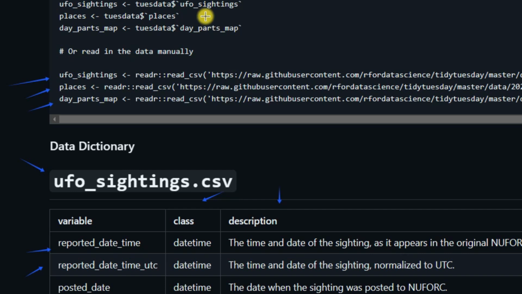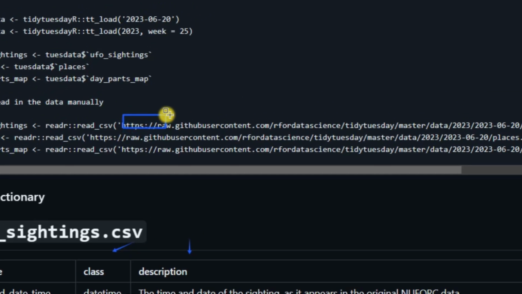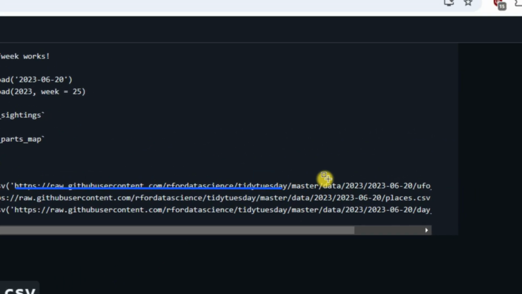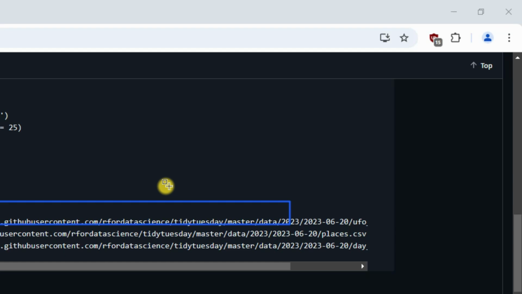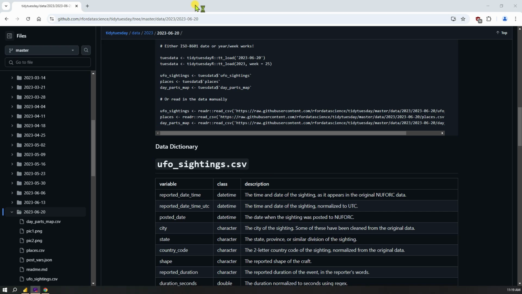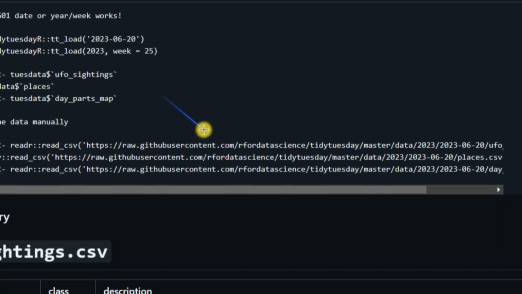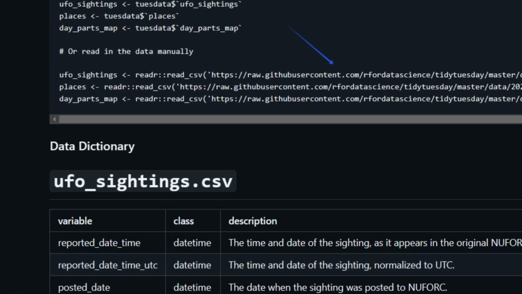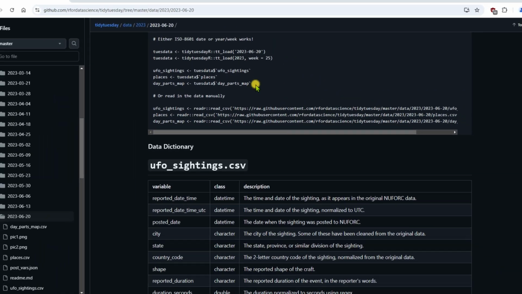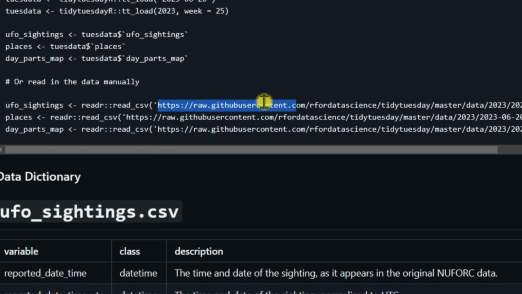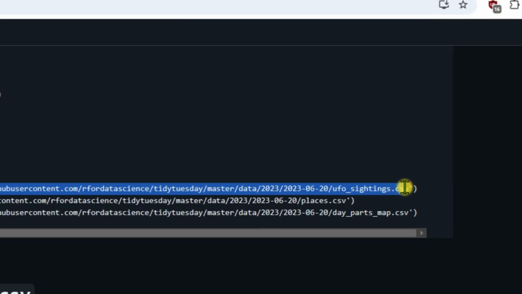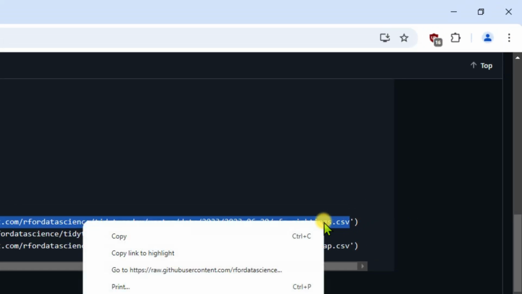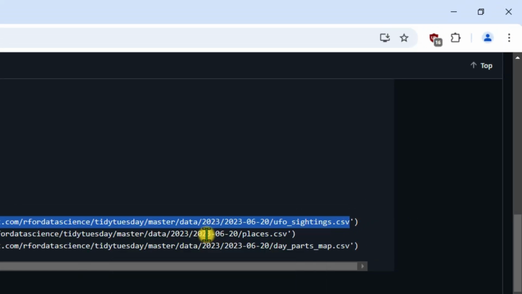So if needed, you can download this directly. If you have a GitHub account, you can download. Or in our case, we'll try to copy this and use the web function. And if you have downloaded it, you can go ahead and use text data from get data and the text CSV option, so that you can load it from your local machine. Or let us try to copy this, and once we copy this, that link is available to us, and we'll quickly go to Power BI and click on get data.